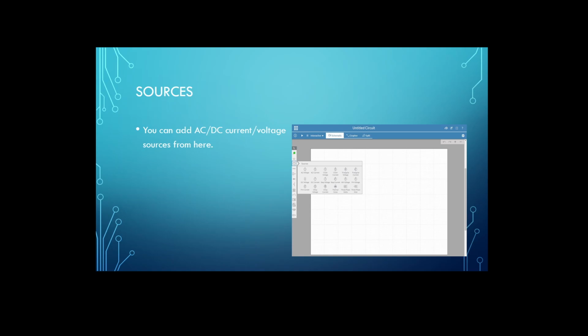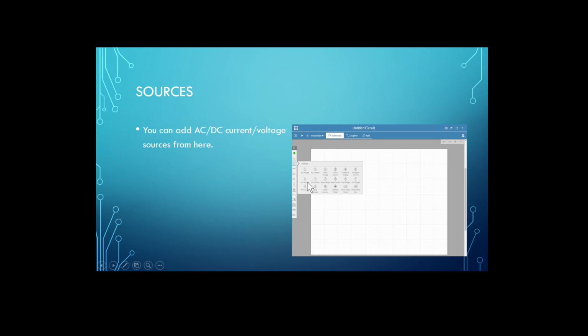For now, let's just focus on direct current because it is much simpler than AC. DC is simpler than AC because you know batteries, right? You use them all the time in your household. Batteries give you a DC voltage. If you go here on the sources tab, you will see AC voltage, AC current, DC voltage, DC current.